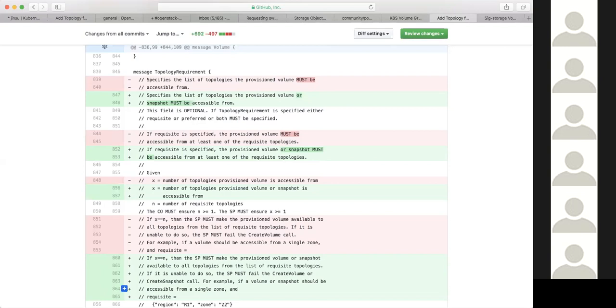So Ben, I think I could clarify that. This terminology and this whole mechanism is essentially what we defined for volumes to begin with. I completely understand your argument for replication, but the reason we went with accessibility is because ultimately it's about being able to consume the volume or the snapshot. It may be that it was replicated in 2 places, but ultimately the behavior is that it's accessible from these 2 places. And the way that we actually express the replication is through an opaque parameter. So if the snapshot or the volume are capable of replication, you'll have an opaque parameter that says, turn replication on. And then these parameters are used in conjunction with that to say, I want it to be replicated to these 2 racks, regions, zones, whatever. Does that make sense?